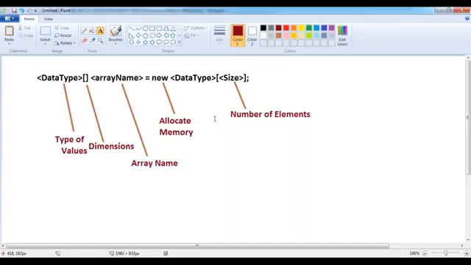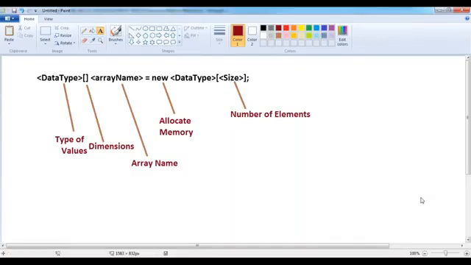The second problem is that arrays store only similar type elements, the same data type, that means homogeneous elements. Similar data type elements can be stored inside the array, not dissimilar data types. Different types of elements can't be stored inside the array. These are a few problems. We'll see the problems in arrays and how we can extend them by using the feature called collections, as part of the collections concept.